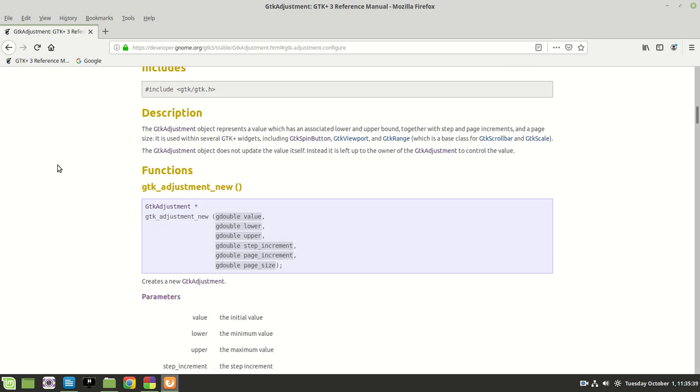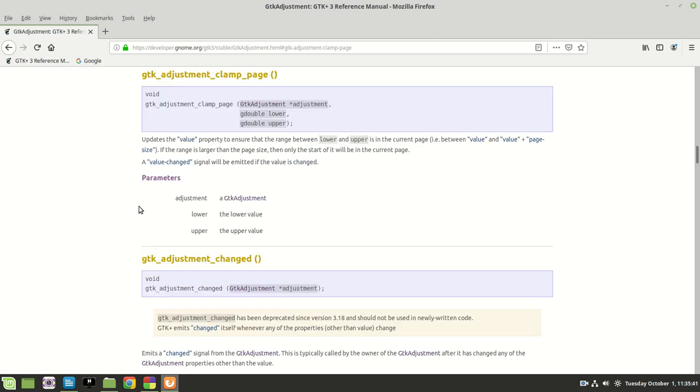This means just be sure of the way you are setting your values to the adjustment new function or configure function, because if you need this function to set the range between lower and upper, so to update it in the current page like here says, then make sure that you do those things right the way I showed you.